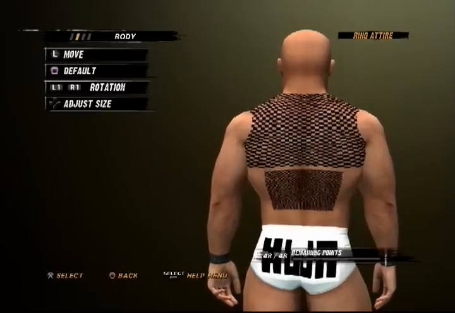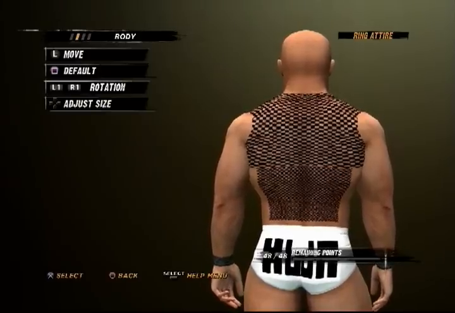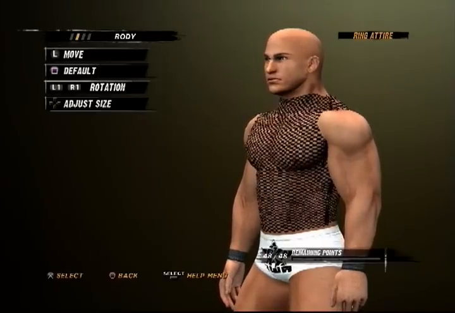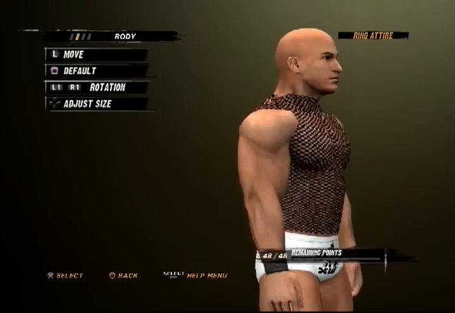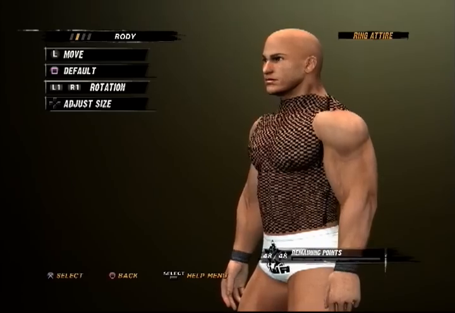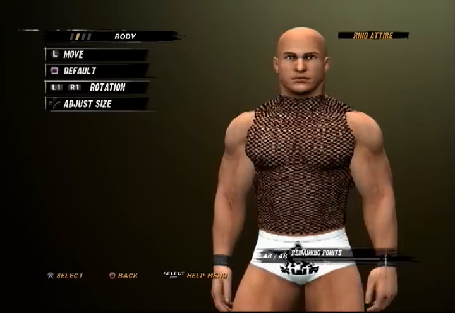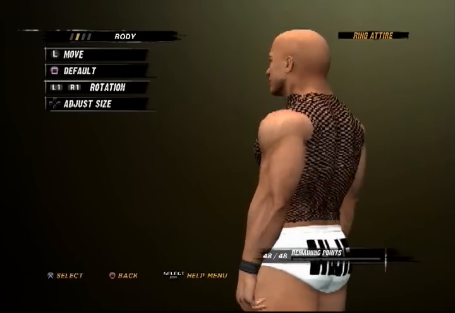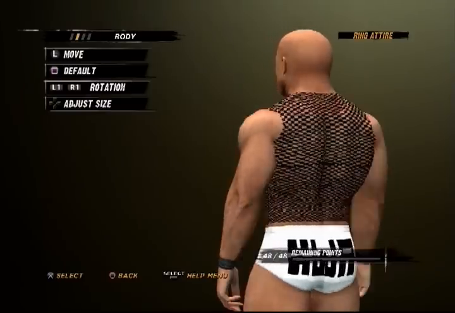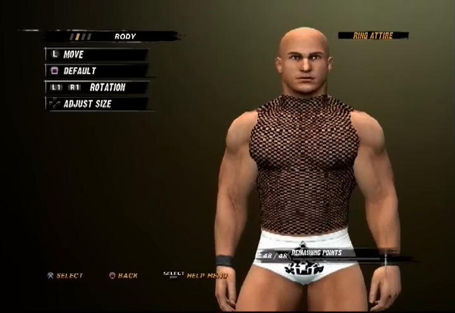And then also keep in mind that this is black that I'm using here. You can also make your fishnets in different colors, whites or blues or reds. If you overlap them, you can't really see it past the arm, but if you overlap them, you can create kind of a seam, so to speak, on the sides. Kind of a cool effect. And just make sure you size it correctly so that the fishnets don't overlap on the fronts.